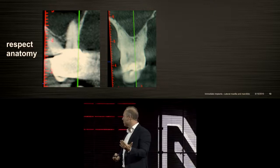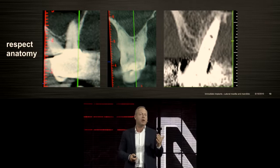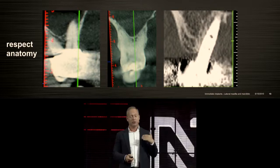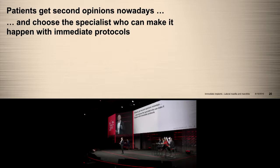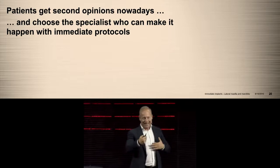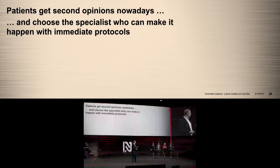When placing an implant in the posterior maxilla, it is not just placing an implant into the palatal socket. If you don't have enough bone, you might get resorption — the palatal bone in the maxilla is similar to the buccal bone in the front: it may resorb under pressure. Respect anatomy; upper molars are tricky and not always possible. Patients today consult Dr. Google, but it's good they get a second opinion, and many opt for the doctor who can offer immediate protocols without painful augmentations.